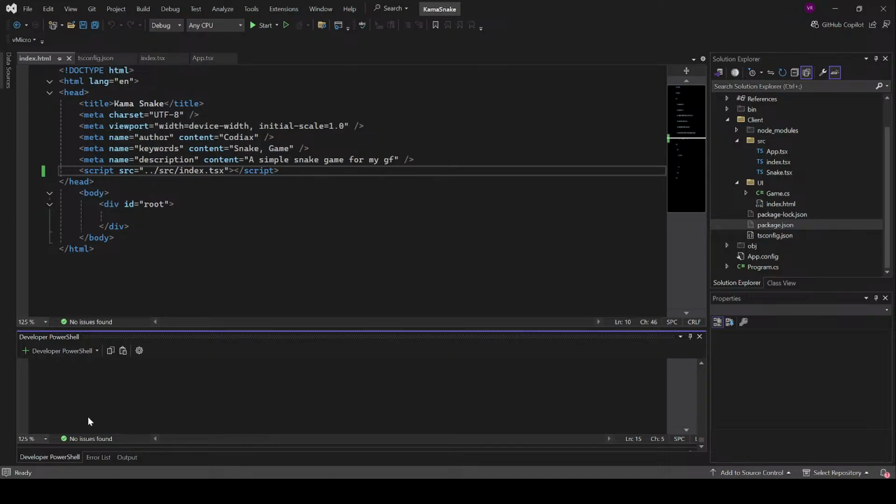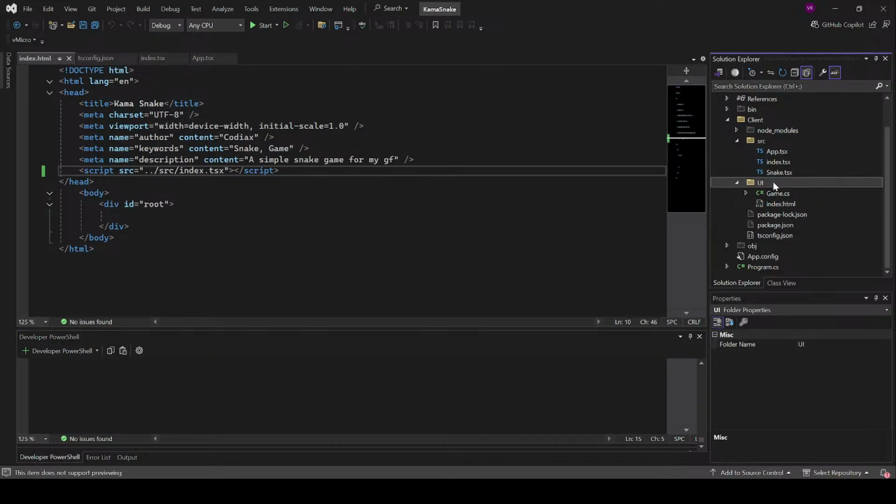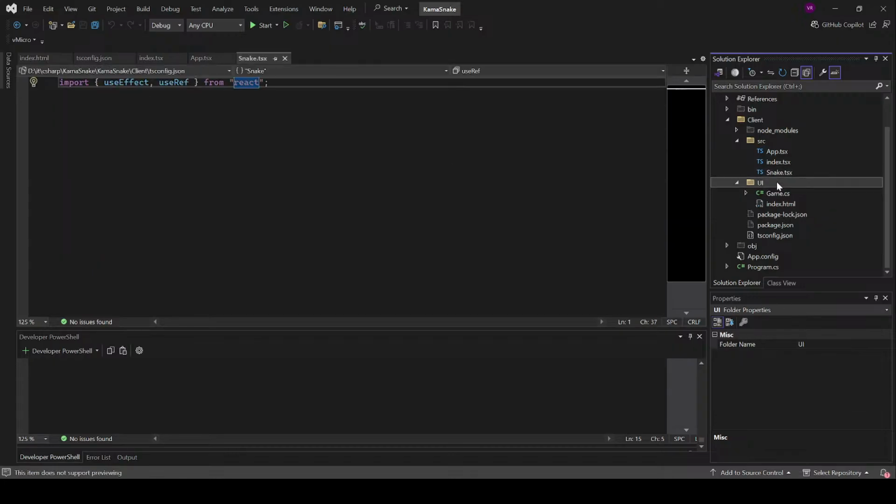Well, let's ask. We have two options here. We can go with the flow and just create a public folder instead of UI, which would be smarter probably. But that's not my way.